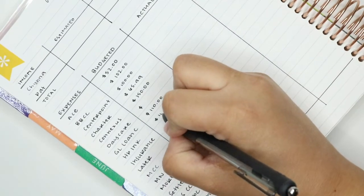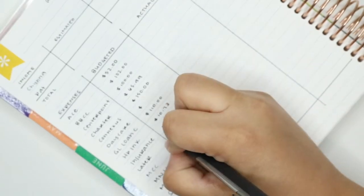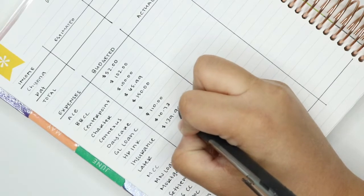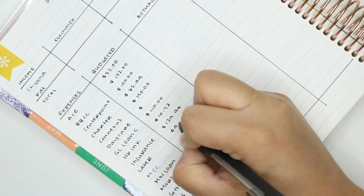Okay, so my instant ink, our insurance went down, no idea why, not complaining.